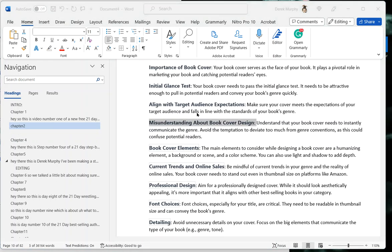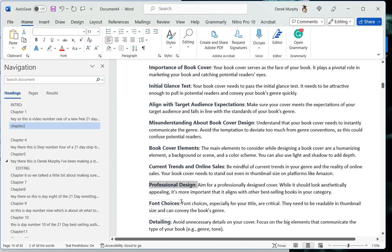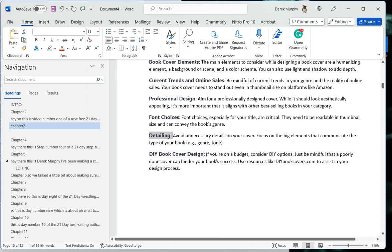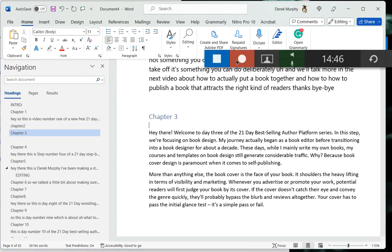Sometimes GPT-4 will also put in some weird formatting stuff, so you should know a little bit about how to add styles and remove weird formatting when you get ready to publish. If you drop this into a text document first, it would get rid of the formatting, or if you upload it to something like Vellum for book formatting, it'd probably remove some of the weird stuff. I try to format in Word and then convert. But that's the basic process.